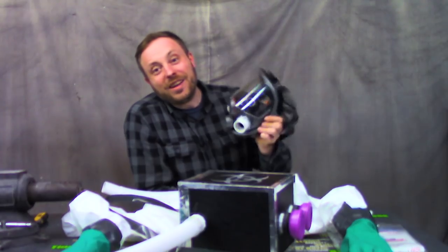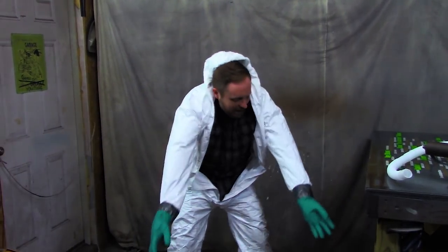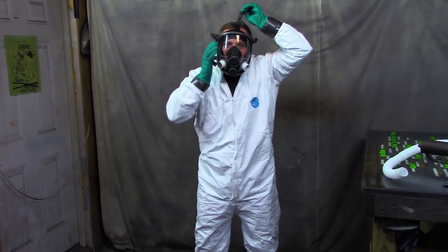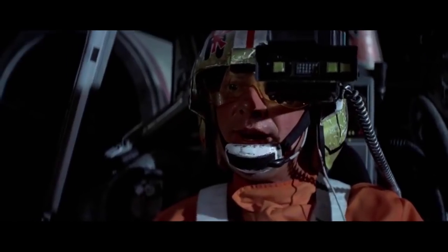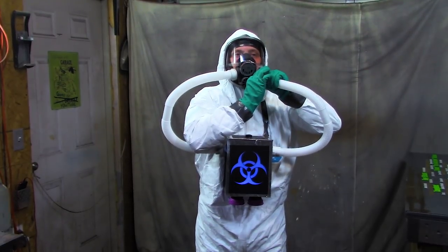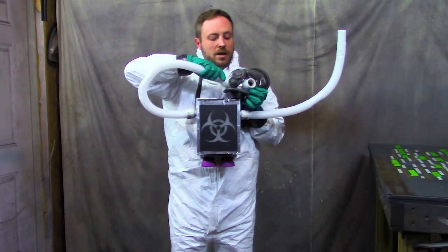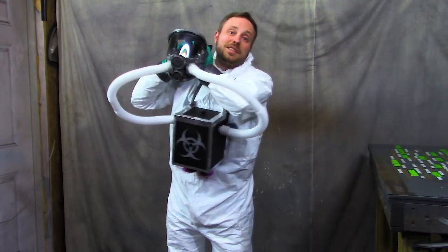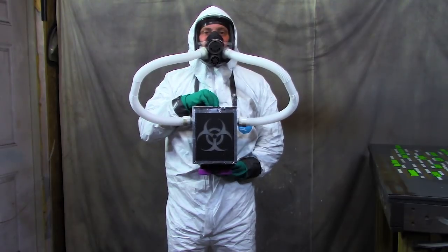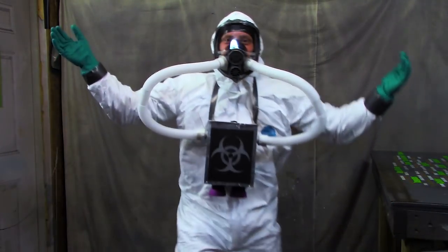There we go — backpack system. Now all I gotta do is put this all on. This needs to be sealed to the suit — more duct tape. Almost there. Stay on target. I can't figure it out. Got it. So apparently hot glue doesn't stick to polycarbonate whatsoever. It's a lot easier when you can see what you're doing. I'll tell you what does stick to polycarbonate though — super glue. Very liberal application. Fixed it right up. I need to go look in a mirror because I'm going to add another layer of protection. More duct tape. I'm all duct taped — super sealed up, ultra isolated.